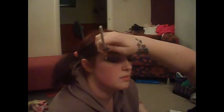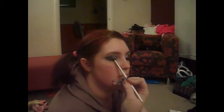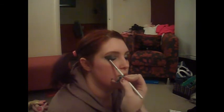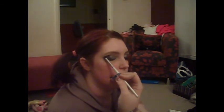Then I'm going to take a small pencil brush, and this one's by Elf, I think it was £1.50, and again I'm going to go back into this nice black, and I'm just going to fill in the rest of this area, blending it with the silver, and then going over the whole of the wing and blending it up.